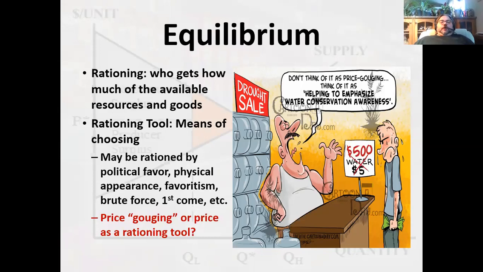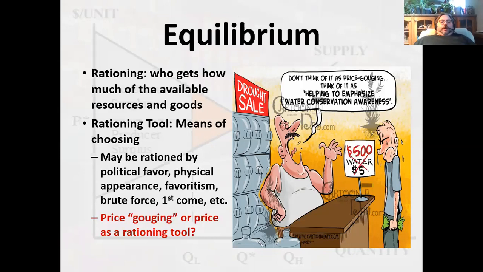Now, the reason that I mention that is because there are cases where the price increased well above what would have been the equilibrium price. But there were also cases of people that were going in and buying huge stockpiles of the bottled water before the price increases became too big, and then would turn around and sell that water at a profit. And both of these practices constitute a type of rationing.